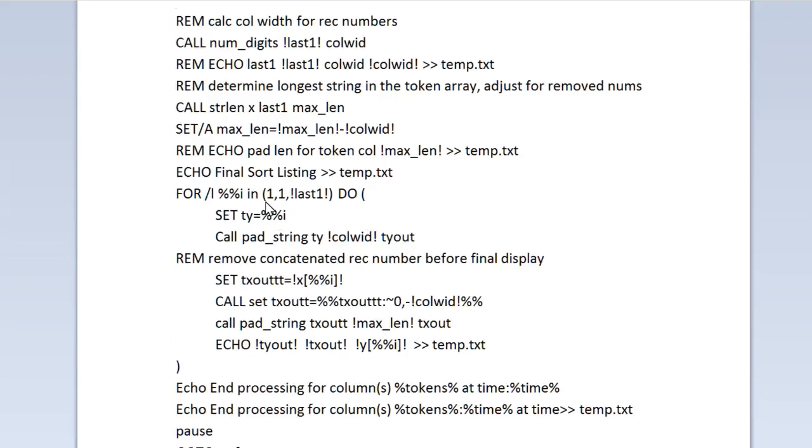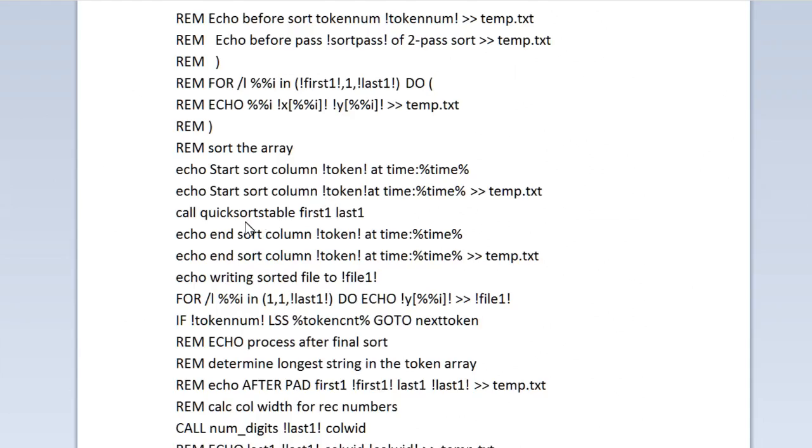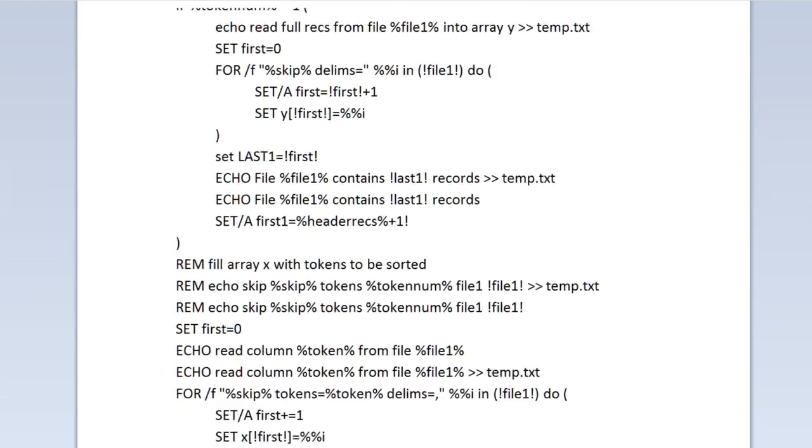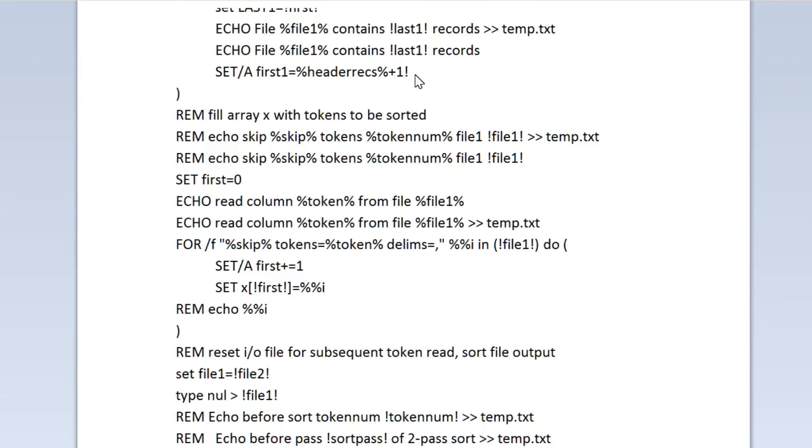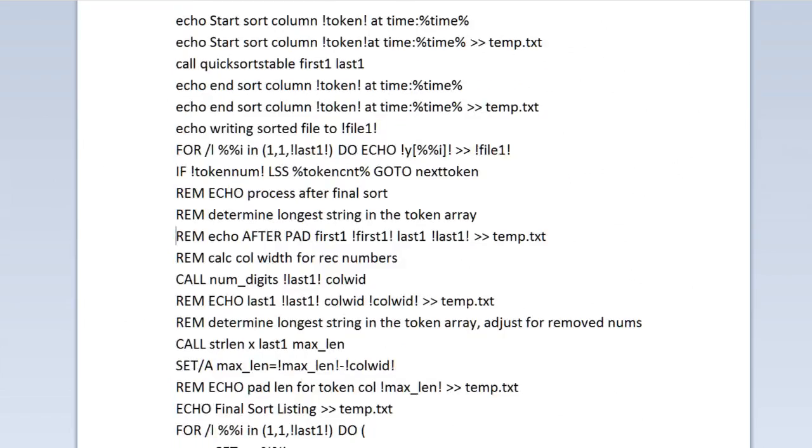It goes through, and it starts with 1 here. I should point out, if it starts with 1, it will include the header. The sorts go from first one to last one, but notice first one is the number of header records plus 1. So in other words, if there's one header record, the first record I'm sorting is going to be 2, 1 plus 1, and so forth. So that's why first one is the one I use to tell where to start the sort. But when I read or write the whole file, 1 is the first number I use, so that I will write the header out and read it back in. But I just won't sort it.